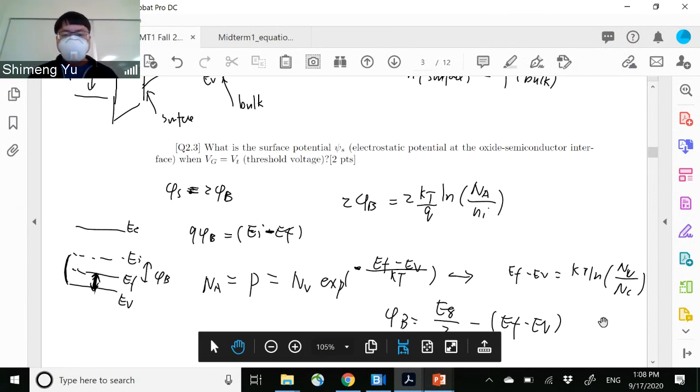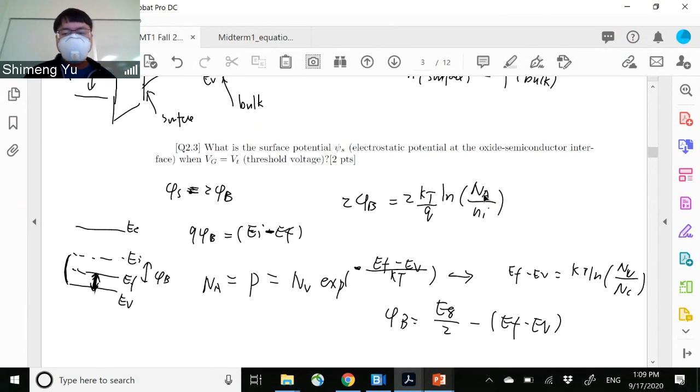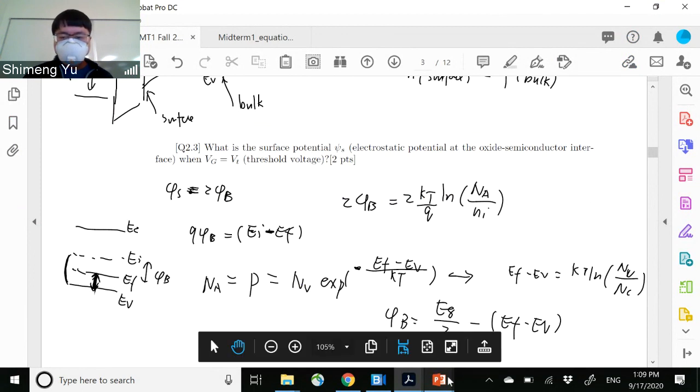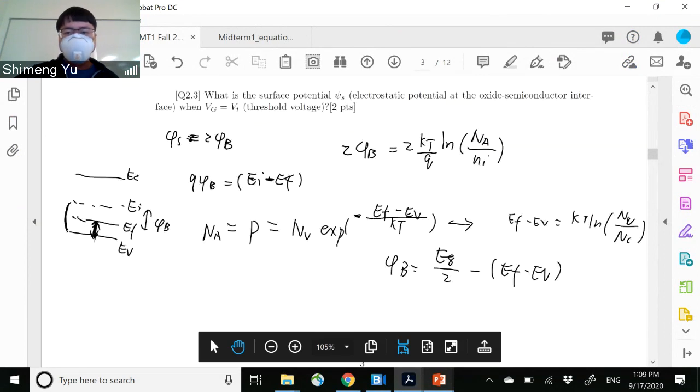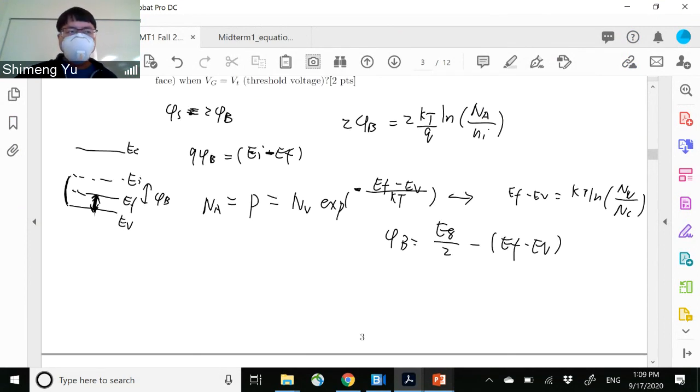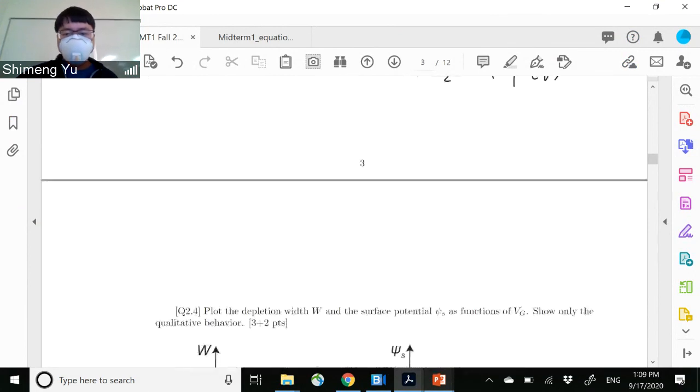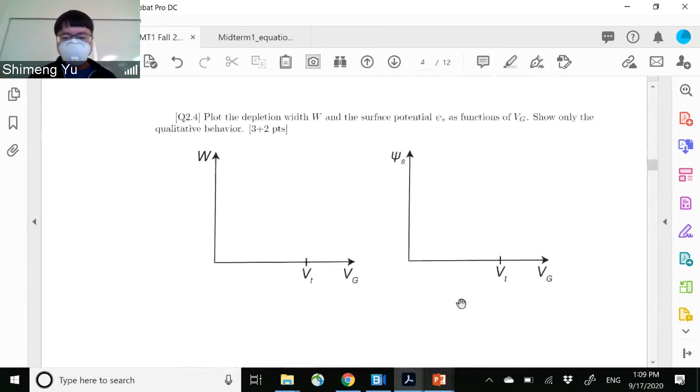I think the numbers will be close. May not be exactly accurate, because if you recall, in our class we didn't use the accurate number for the NA and for the NV and NC. So there may be a little bit difference by those two methods, but should be close. Okay, so I'll skip the numerical values for the solution. So I just want to talk about the method. And then any questions?